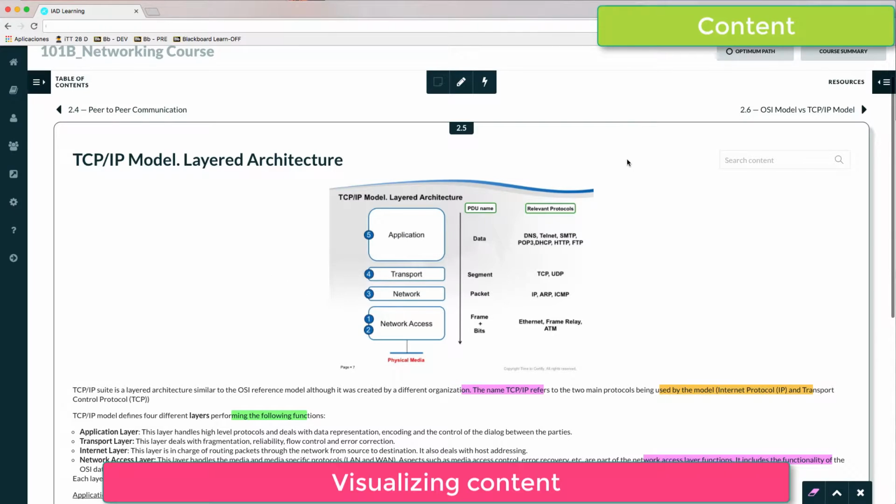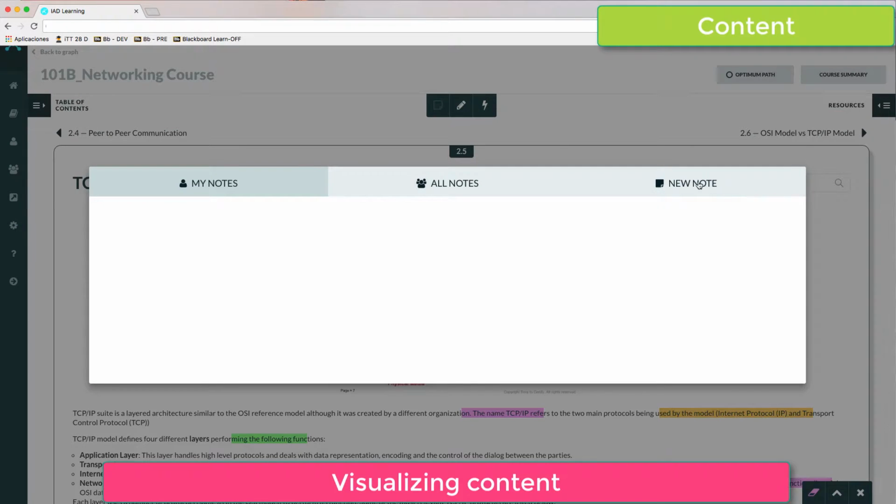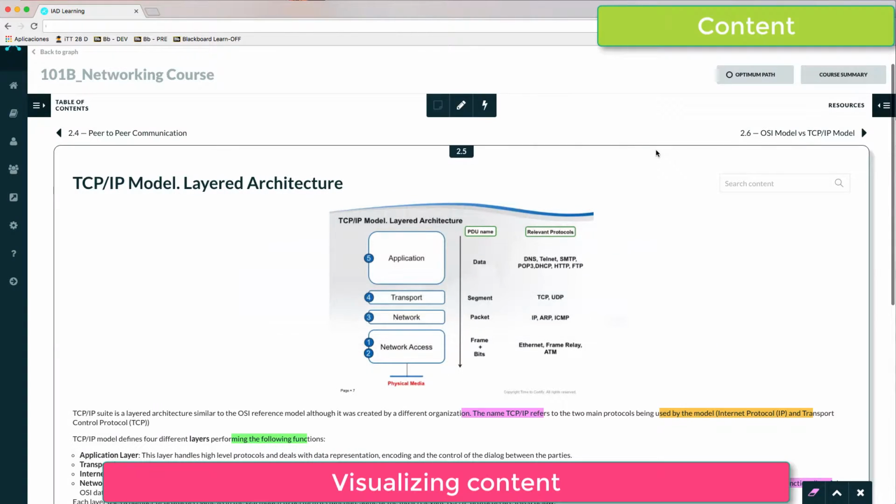Another thing that you have in this tool is the possibility of annotating the content. So you have this notes tool. So you can create private notes or public notes. Private notes are just for yourself, things that you want to note down about this specific area of content, while public notes are for everybody. So if you create a public note, this note is going to be seen by others. So this gives this kind of study a social component, in a way that you can share your experiences, or maybe just an internet link or whatever you want to share with your colleagues that are going through the same content, right? What else?